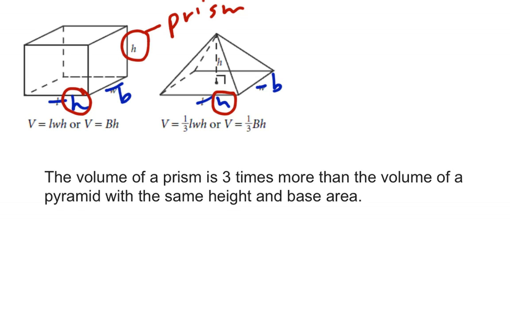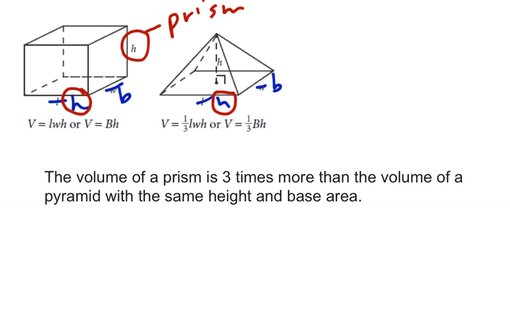And if it was a triangle, it makes sense when there's a rectangle to use width and length, but you could have a triangular pyramid, and then you don't have width and length, you have base and height. So it's more proper to use base and height for your two dimensions of the base. So we've got height being used twice, and the word base being used twice. Again, it's confusing, but you have to figure out a way to keep those straight.